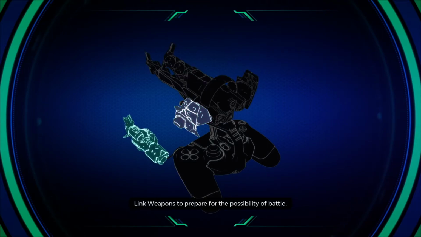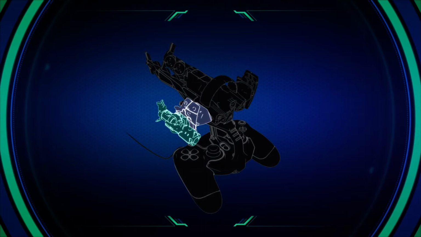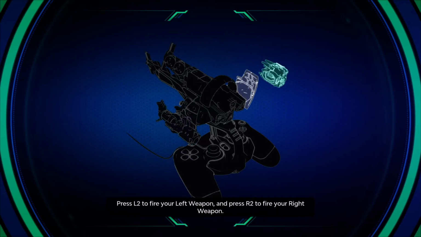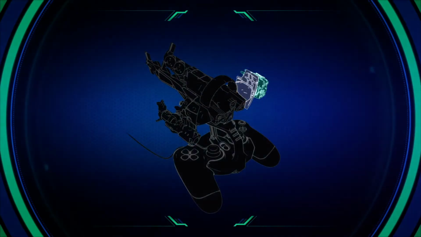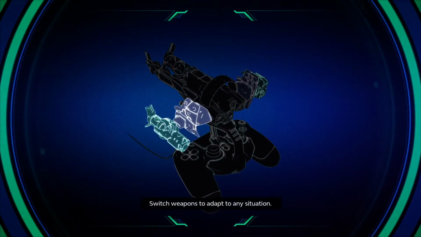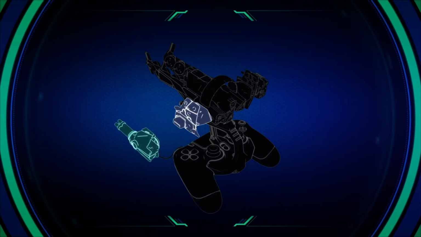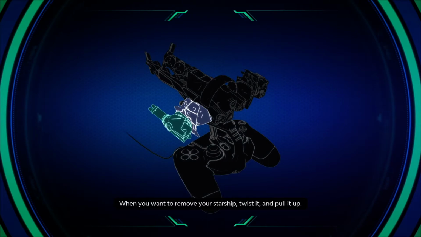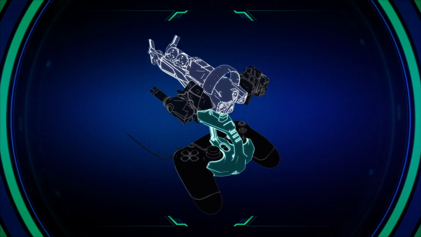Link weapons to prepare for the possibility of battle. Press L2 to fire your left weapon, and press R2 to fire your right weapon. Switch weapons to adapt to any situation. When you want to remove your starship, twist it and pull it up.